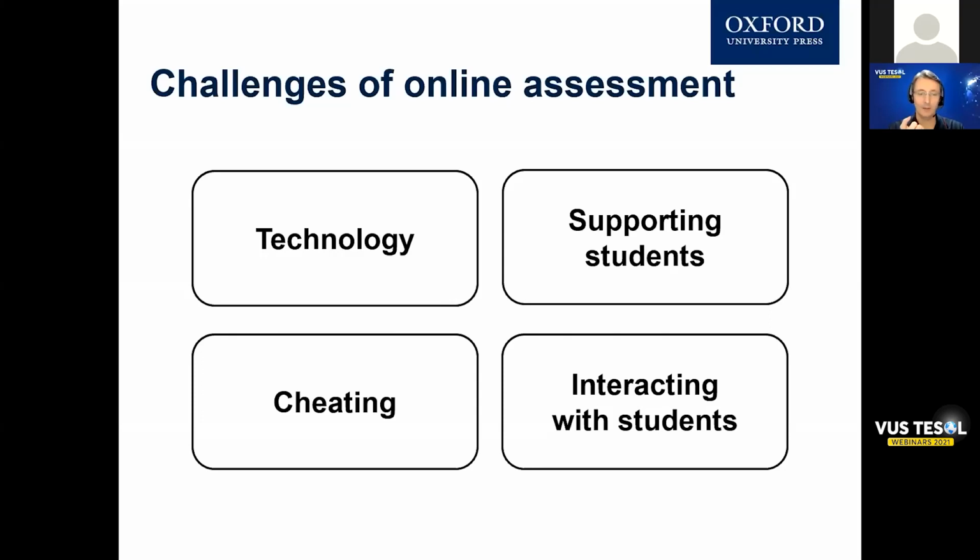If it's not reliable, then especially quite formal summative tests become somewhat unfair if students have different connection speeds. You've also got devices. Students and teachers need access to appropriate devices with a good internet connection. And students may be using different devices. What if, for a writing assignment, one student's using a laptop with a keyboard, another's got a laptop with a keyboard, and one's using their phone? Well, that's not fair, is it? If it's a very formal test which is going to give the students a grade, that might not be fair.